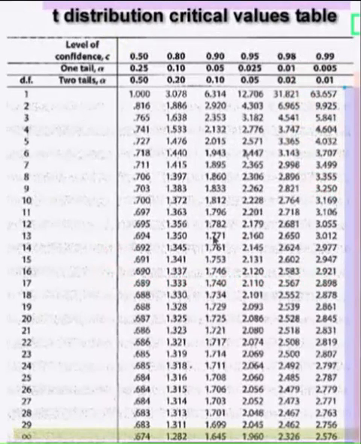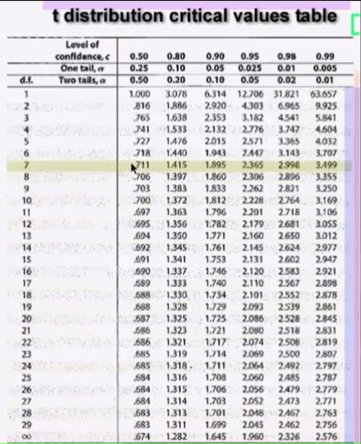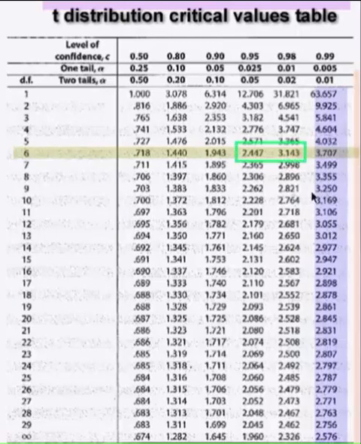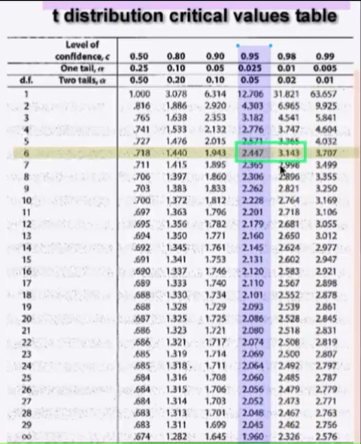All right, we got the t-table here. We have 6 degrees of freedom. That's one less than the sample size. So there's our row. And then we're looking for where the 3.05 falls between on this row. Looks like it falls between these two numbers right here. So 3.05 falls between 2.47 and 3.143. So these are going to be our two columns that we're going to look at here.